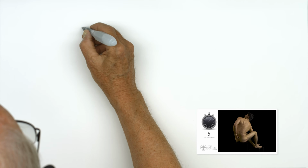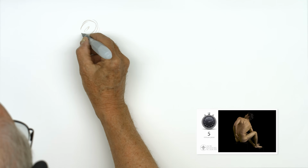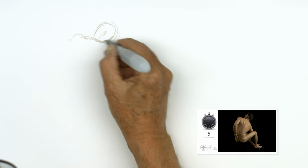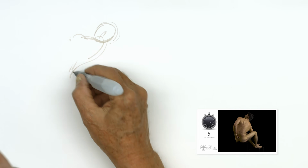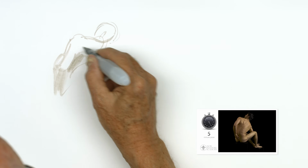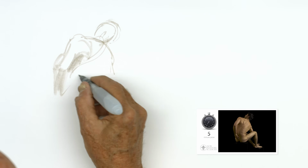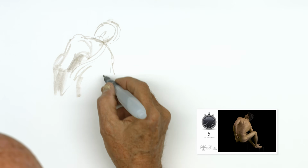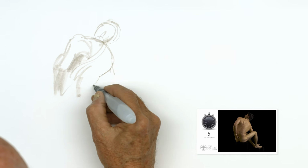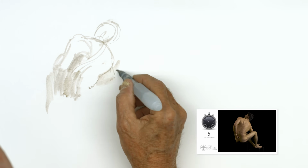Now, I'm starting this one out with the wash again. And through, and I will do a combination of working with pen, brush, positive and negative shape, building volumes. It creates a whole texture of the drawing that is, to my eye, I like the effect of all of the different media coming into play, but it also gives you an opportunity to work with atmosphere.